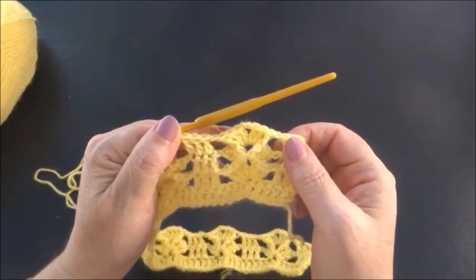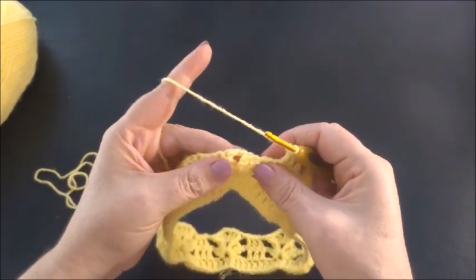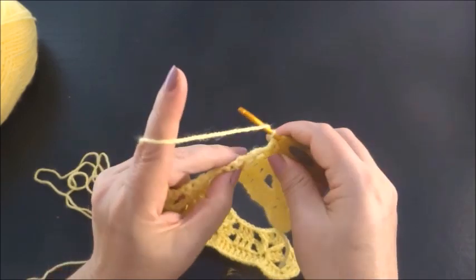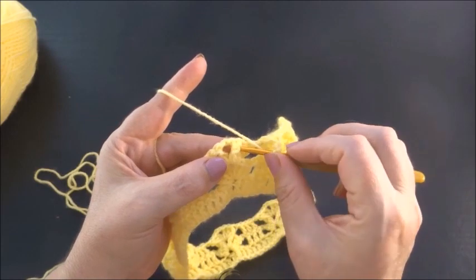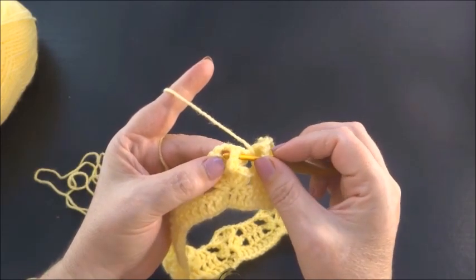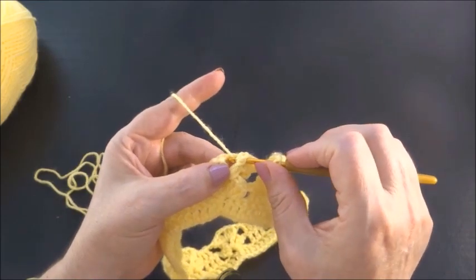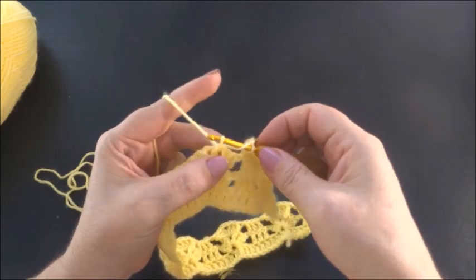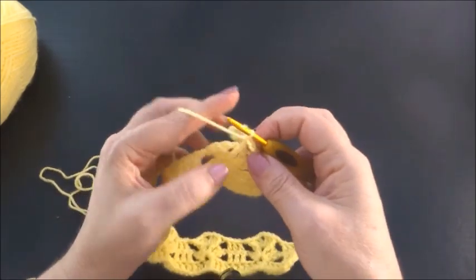Let's do this again together. Chain 1. Here is the next shell. 1 front post double crochet around the third double crochet. So yarn over, insert the hook between the second and the third double crochet, under the double crochet and go through the space. Grab the yarn through the space, under the double crochet, and now through the second and the third double crochet. And we finish our new double crochet.